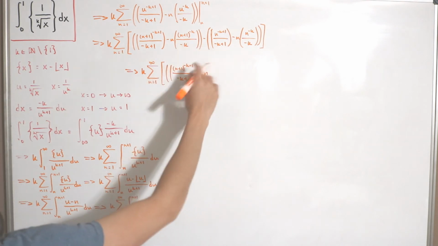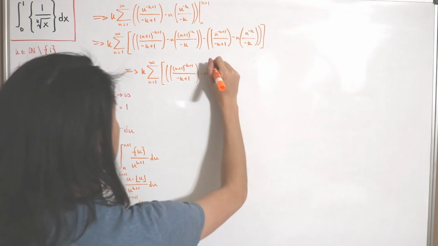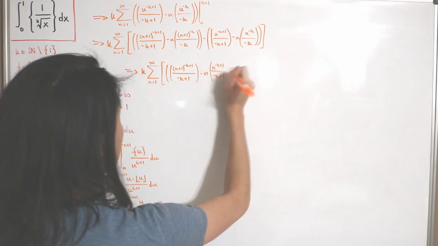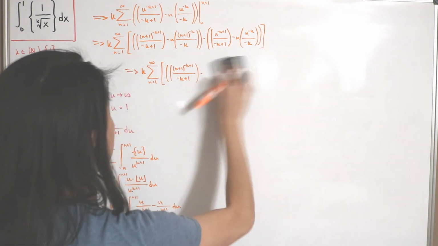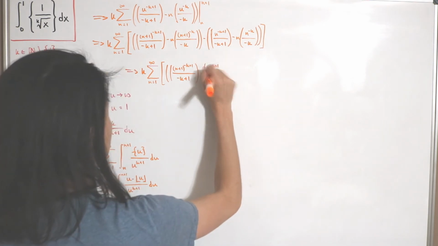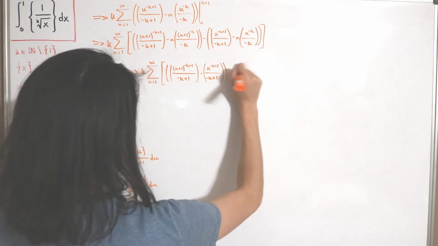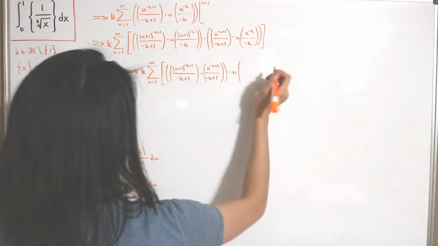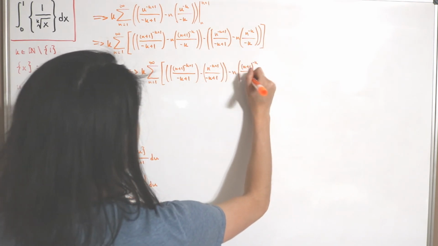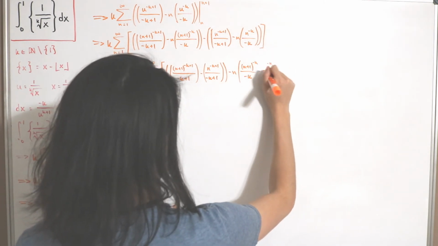Because everything here is just commutative, so this should be fine to do. So then this is n to the negative k plus 1, then divided by negative k plus 1. Actually, there should be an n over here because n is multiplied by here. Now from here, subtract this, and then n is being multiplied with everything here. So this is n plus 1 to the negative k, and then divide this with negative k. And now subtract this with n, and then negative k divided by negative k.